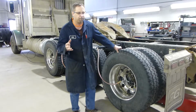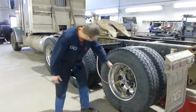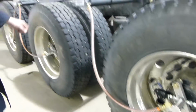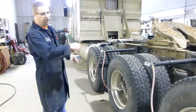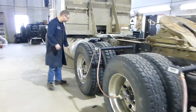The first thing we're going to do is shut off all of our wheel end valves. So make sure they are all shut off on all the wheels, and we go through that. All the rest of them, make sure they're all shut off. And then we're going to drain down our main hose. So we go back over to our main valve box here.